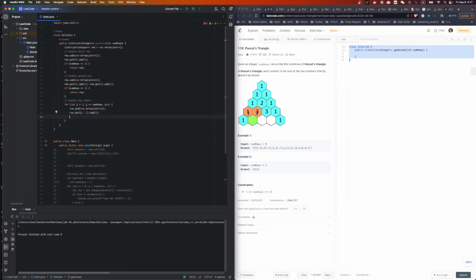Okay, and then we shall say for int value of res.get(i minus 2). All right. res.get(i minus 1).add.